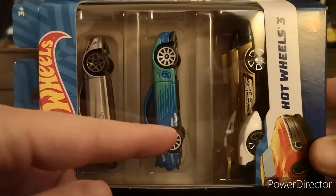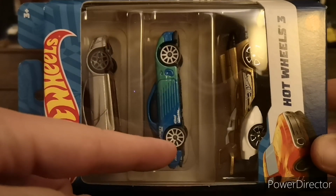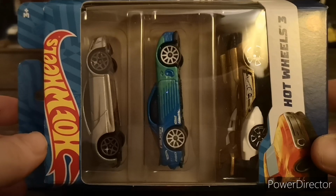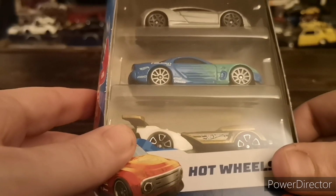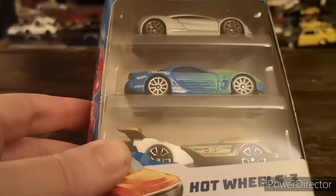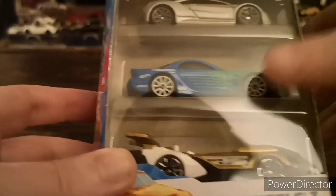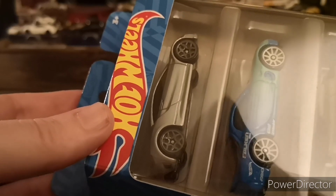What's interesting is that there was another nondescript fantasy car in all of these except one. In that middle slot, instead of an undesirable fantasy car, we got the Falcon liveried FD RX-7, which is great. Now I already have this cast on a single, which means it is out of here and is going to be up for sale or trade. So there you go, one less single, and this is going to be opened on a future Free It Friday, and we're going to replace this specific car with another JDM cast to accompany the infamous RX-7, as well as this really nice multi-pack exclusive silver NSX, the new version, obviously. So that's the first 3-pack that I found.